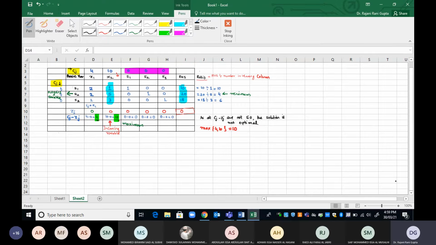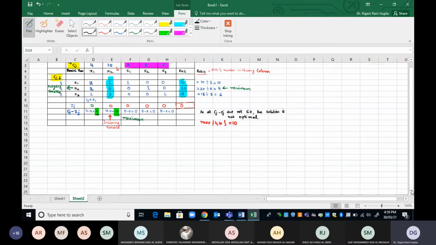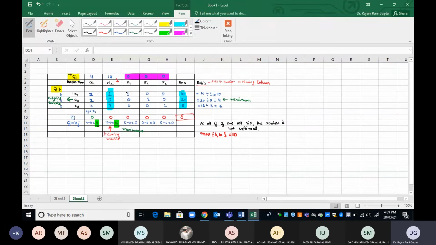Now notice that if in this minimum, if it is coming negative, then ignore. Don't use it. If it comes 0, it is positive, it's fine. If it becomes infinity, infinity means any number divided by 0, then also ignore. Don't use it. Like if suppose you get 2 divided by 0, then don't take it. If it is minus 3, don't take it. Okay.